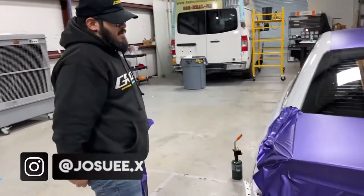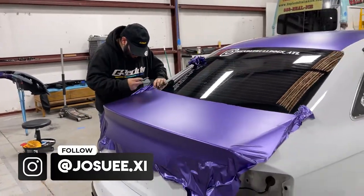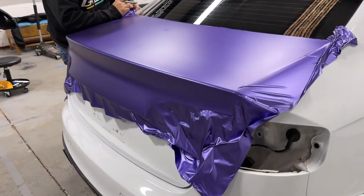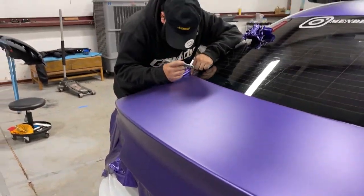S4 update on this Audi — I'm here at the Limitless Auto Styling shop. Here's E, the main man that runs this business. We just now gotten through knocking out the trunk on this S4 in one piece. With 40-degree weather outside, was it a challenge? Not really. First time trying to do it in one piece — I was helping him out. He's usually the one wrapping all these vehicles by himself; I'm only here to help blast the bumpers.